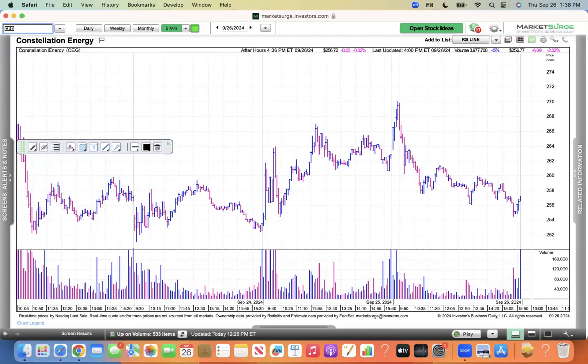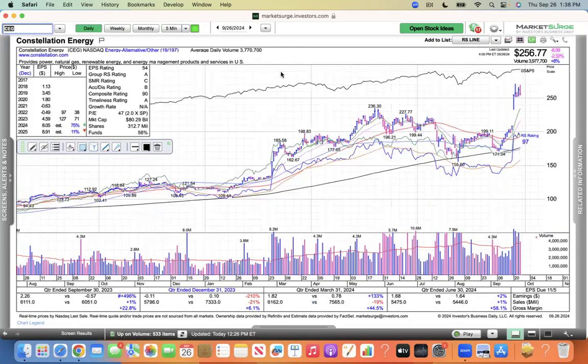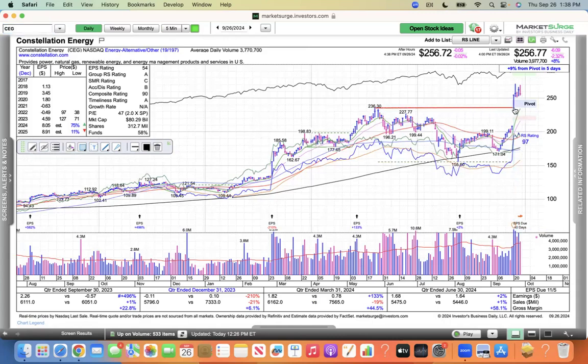This is where it's all about your time frames. So if you're a CEG holder, and I'm going to hold this and bequeath it to my kids, that's fine. It is a powerful stock, has a long runway. But if you're a trader like me, you just want to kind of get in and get out, and you're renting these things. I don't want to sit here and wait for it to come back to the 236 level, which I think there's a very good chance that it will. There's nothing wrong with that. These things just got overheated.